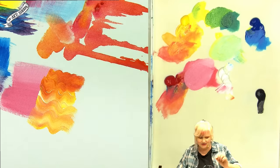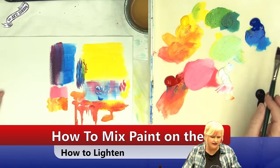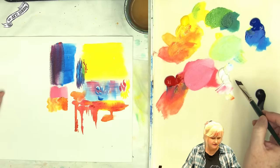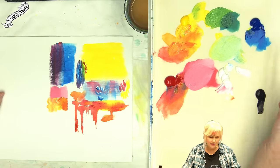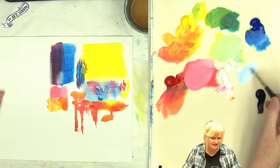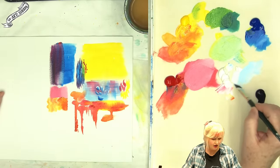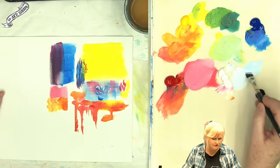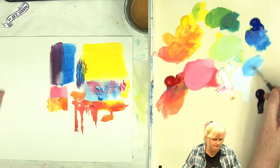All right, there was a last one. How to lighten. Here's the thing: it takes very little of a color to tint your white. So let's say I put some white out here and I want to lighten my blue. I don't want to bring a lot over. I know this is a silly thing to explain, but if you don't know it, you don't know it. It's easy for me to darken. It would be hard for me to lighten this blue. I would have to use a lot of white. Look how much white I'm having to use to lighten the blue. It takes very little for me to darken.